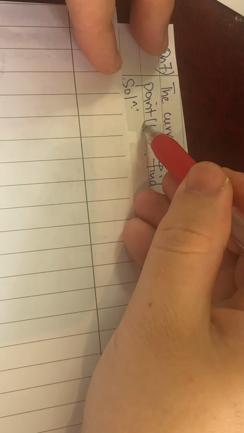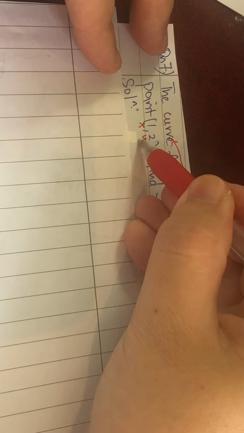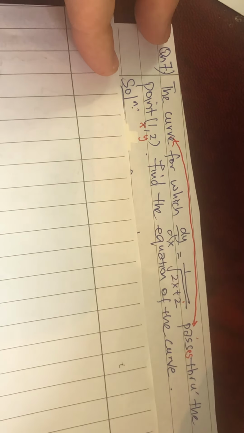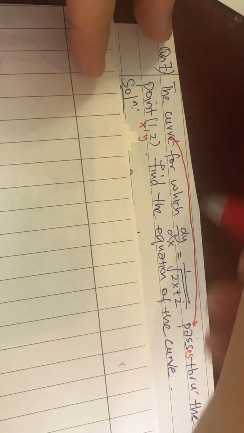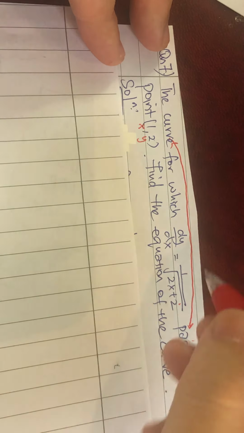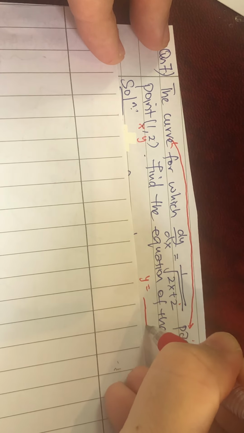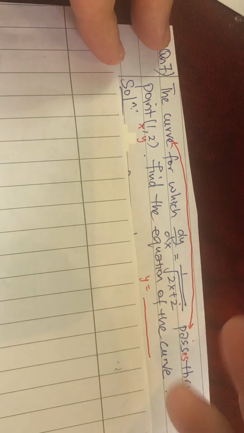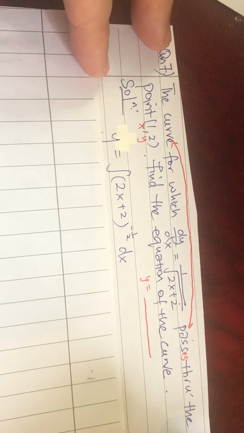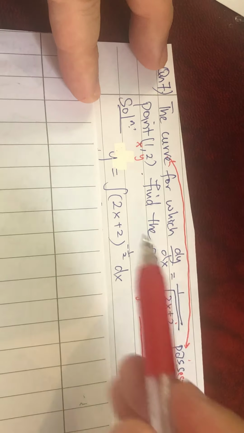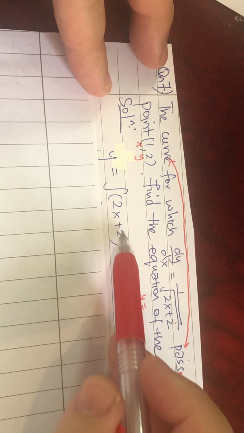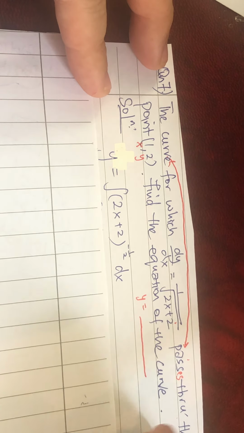That means they're trying to hint to us this is the x and y value. This is again to help us to find c. So they want us to find the equation, meaning y equals to what. Okay, so that is the whole question, same as just now, except this one, maybe slightly tougher, but still very easy.